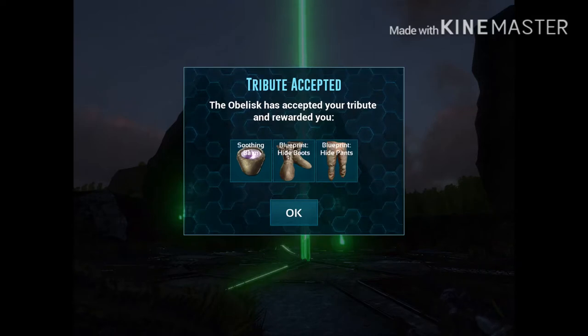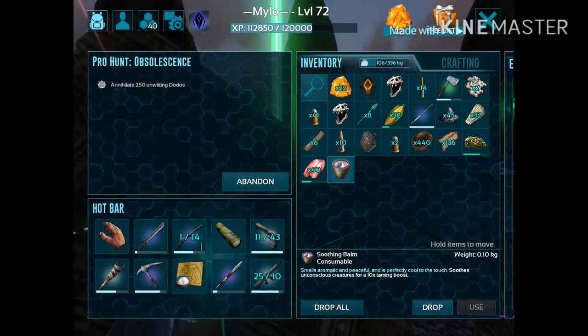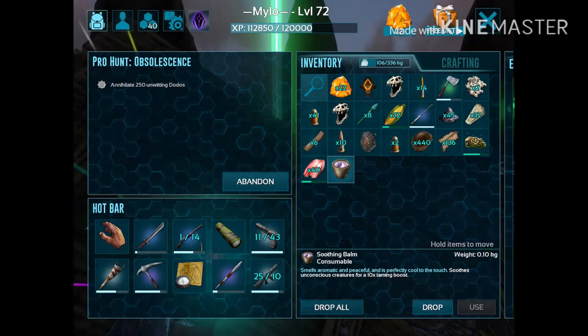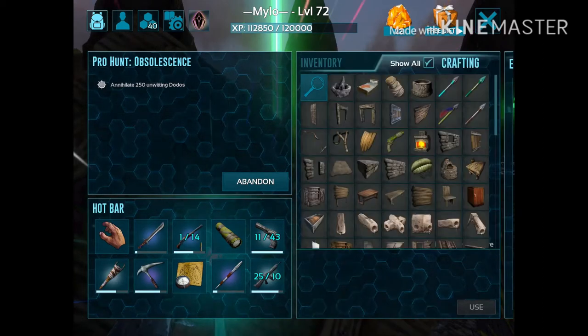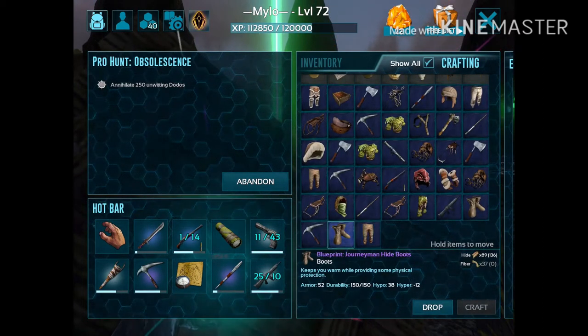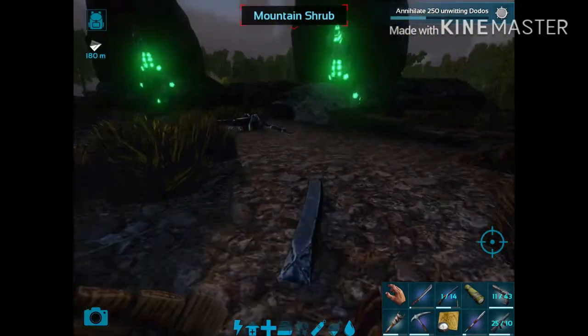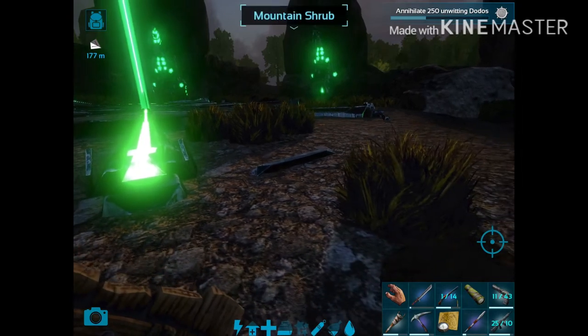And there you go! Soothing Balm, Blueprint Hide Boots, and Blueprint Hide Pants. So Soothing Balm is very, very good for taming creatures. And what blueprints did it give us? Let's see. Apprentice Hide Pants and Journeyman Hide Boots. I guess that's okay. I like the Soothing Balm.